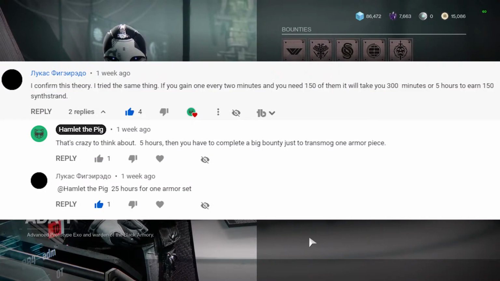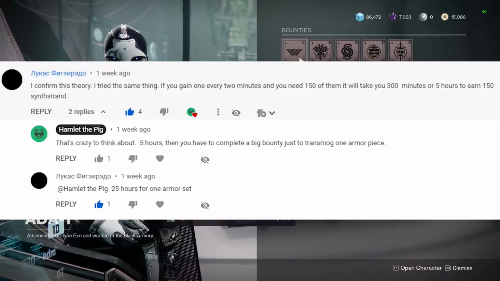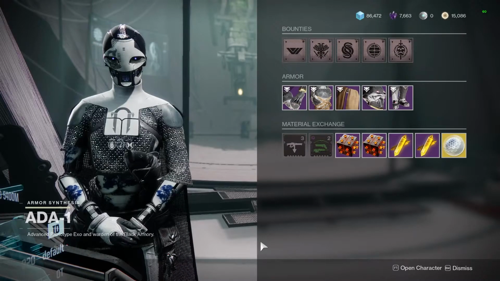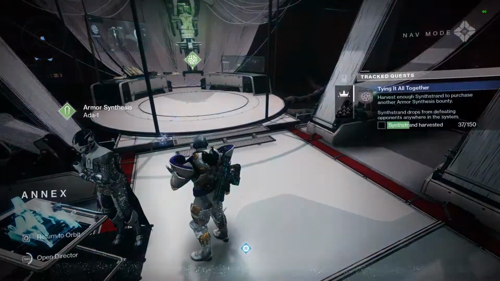As one commenter on my video posted, I'm sorry, but I have no idea how to pronounce your name, and I'm sure any attempt I make would be extremely offensive, it will take a minimum of 5 hours to earn 150 synth strand. A full armor set for one character comes out to 25 hours. That time doesn't include the bounties that need to be completed after earning the synth strand.